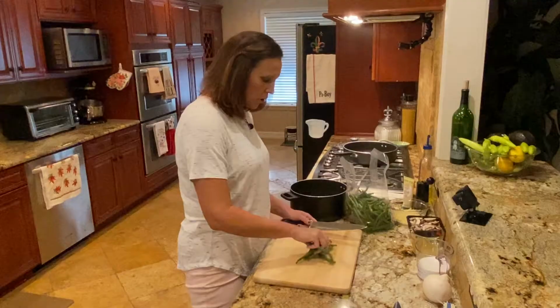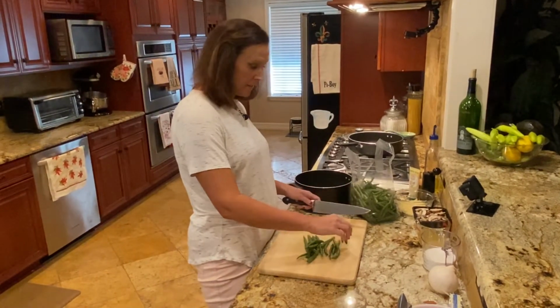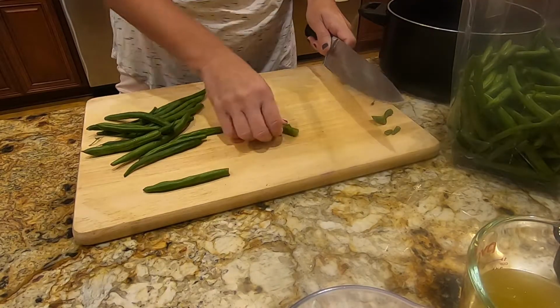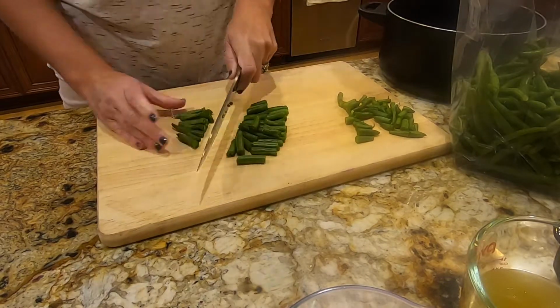You're first going to prepare your green beans, okay? So all we need to do is get out a chunk of our green beans and we're gonna chop them into little bite-sized pieces. You're just gonna chop off both ends and then chop them into little pieces. Remember, it's green bean casserole, so it's rough, right?